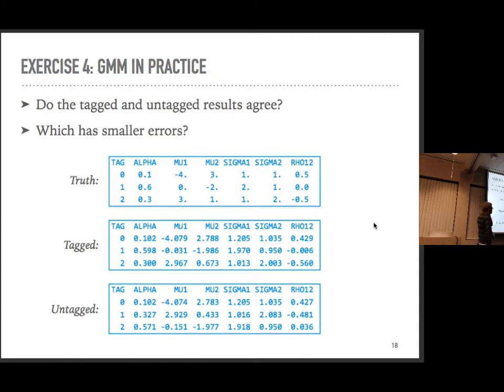So you should get, these are the answers that I get. Can anyone verify any of these? So this is using sklearn. I call it untagged because we're not using that first column. Do you agree with everything there? Well, I agree with the order of the tags, 0, 1, 2. Yes, but everything else is right.